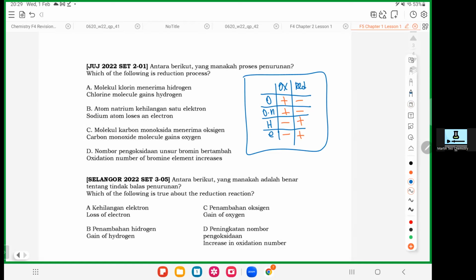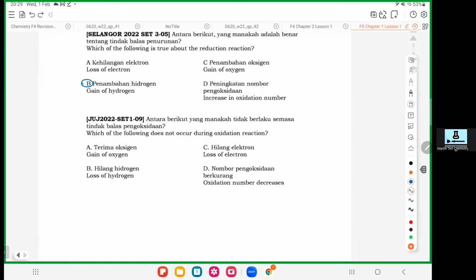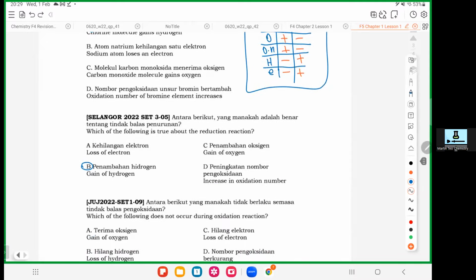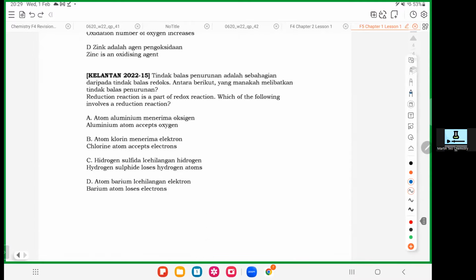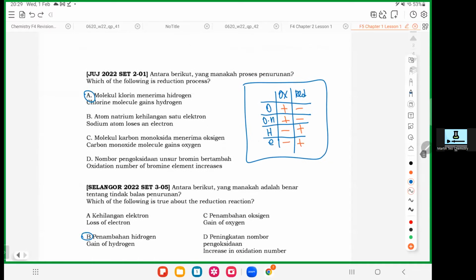Very good response so far. Fantastic, guys. A and B, all right, fantastic. Just refer to the table: gain hydrogen is reduction, that's what they want. The second one is reduction also. Let's focus on this row. They say gain hydrogen. For reduction, hydrogen plus means gain. It is very, very straightforward. If you understand this table, everything will be easy for you. So that's the first thing that we learned today.